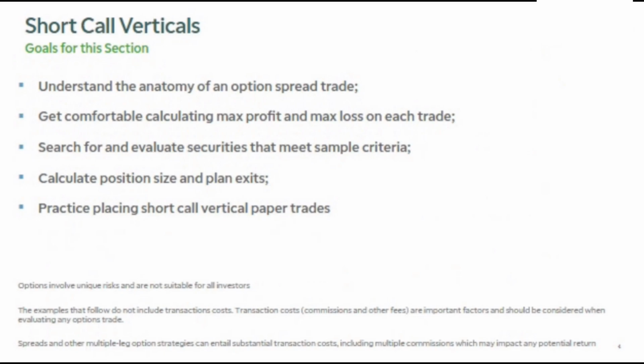So talking first about short call verticals. We want to understand the anatomy of an option spread trade, get comfortable calculating max profit and max loss on the trades. And then when we get on the software, we're going to search for securities that meet our criteria, and then talk about position sizing and practice placing some trades. So first and foremost is the anatomy of an option trade.